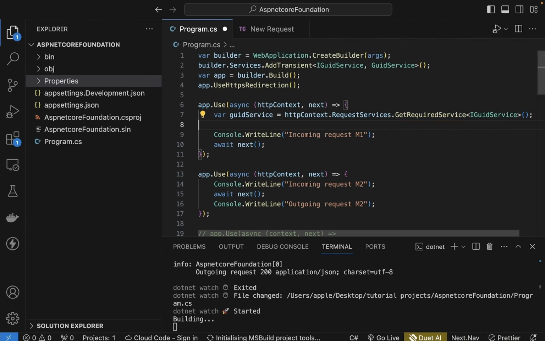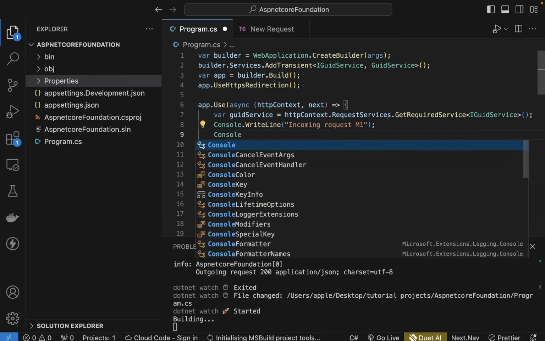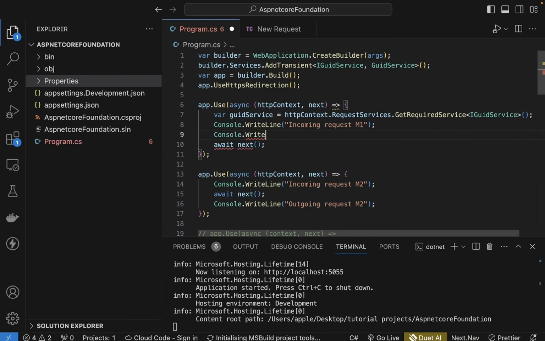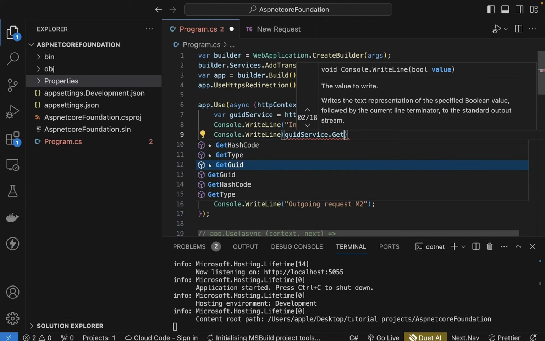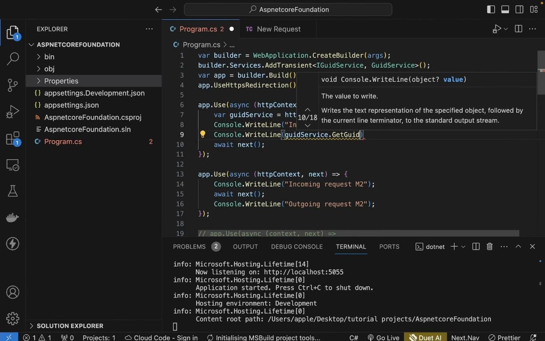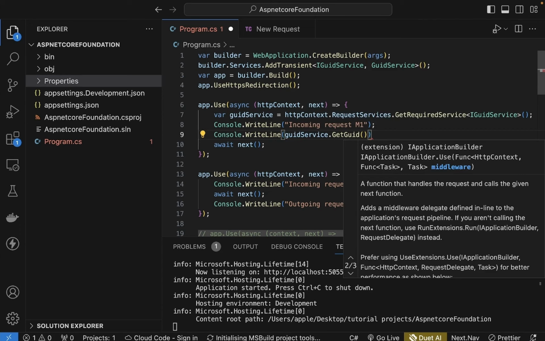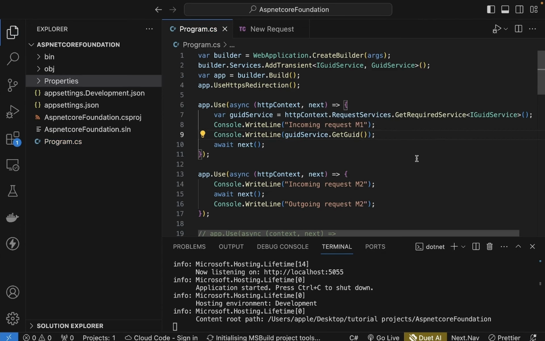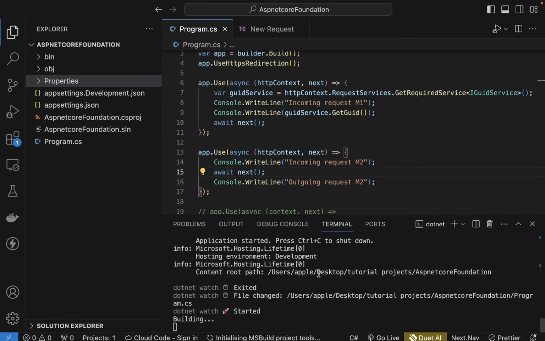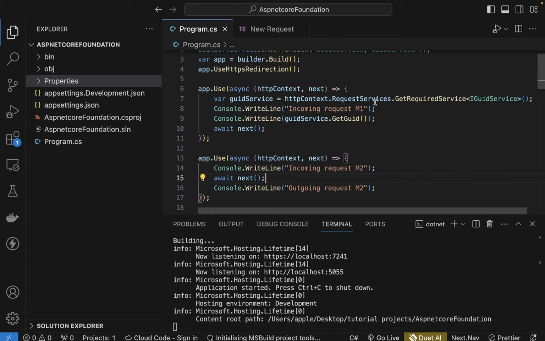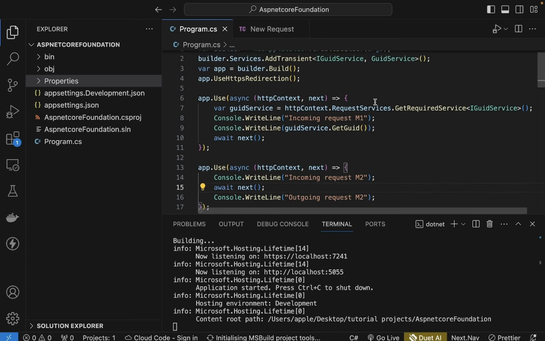We're going to log it to the console, guidService.Guid. We're logging it directly to the console. Let's run this app and see what we're going to get. Our application is running now. Let's try our app out.